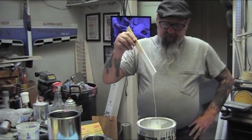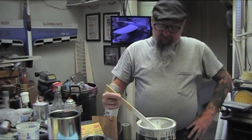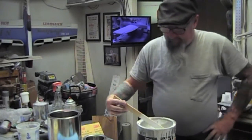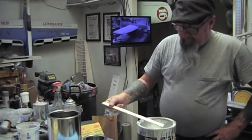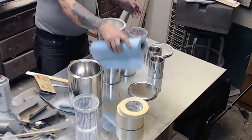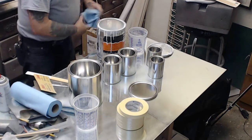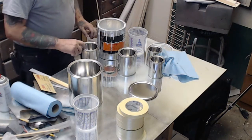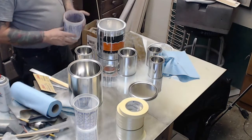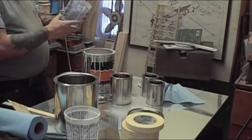This paint here appears to already have been thinned. And that's all right - that just means I won't have to add thinner. But I will have to buy some more paint, because I've got five more airplanes to do and only a half a gallon of white dope. First thing I'm going to do is fill this can. I guess I should measure it. We'll mix 700 milliliters.